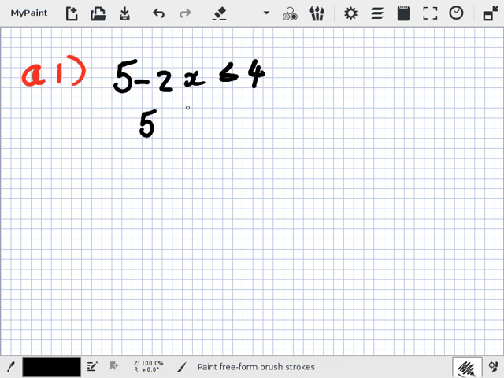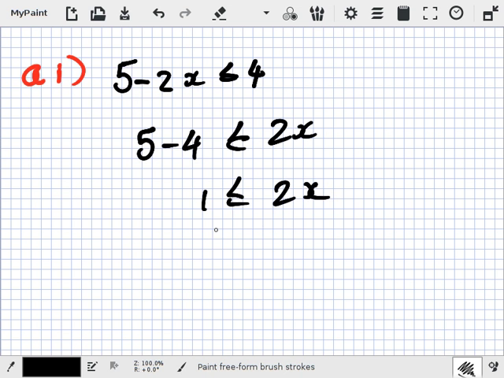I just see if I can do this. Right, 5 less than or equal to... I think I'll take the 4 to the left and the 2x to the right. Like this. Yeah? So does everybody get this? x bigger than a half? Yeah, you could have written it like this. You mean the x on the left? Larger than a half is fine. No, I think something went wrong if you have a minus in your answer.